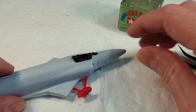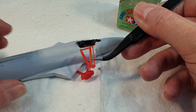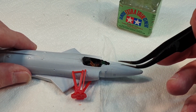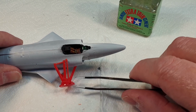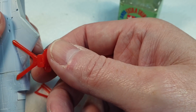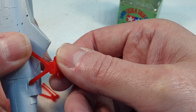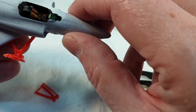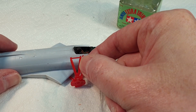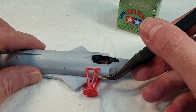Okay, that's on. So now I've got to try and get this into place, so we'll just do a bit of a test fit and see how it goes. Right, so what I want to do is turn this out slightly. So it will be in the bottom wishbone at a bit of an angle, but it's not the end of the world because this is all hidden by the wheel. Because what I want to do is get the top wishbone to sit as straight as possible. Something like that.